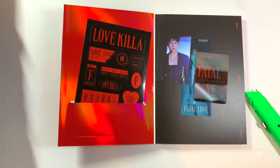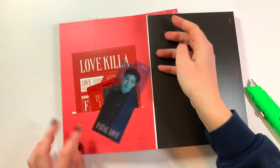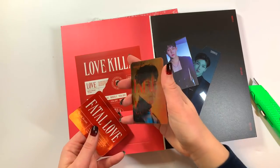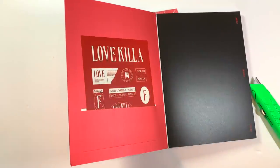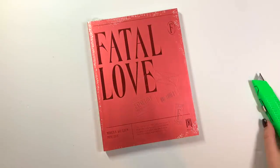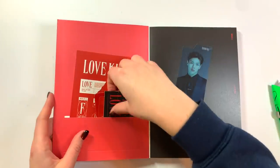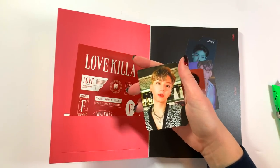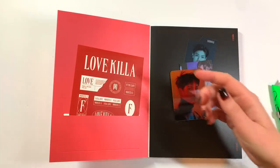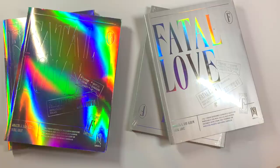We got a duplicate of this card. We pulled Shownu and then Jooheon, another Jooheon, and another Kihyun — oh my gosh, another duplicate Kihyun. He loves me in all the wrong ways. When I get into my video call with Kihyun I'll show him all my Kihyun duplicates like, 'why?' Another Kihyun. Jooheon — and I hope people want this card. There are not many Kihyun stans in my group order either. It's so sad — why do you hate the November birthday boys?